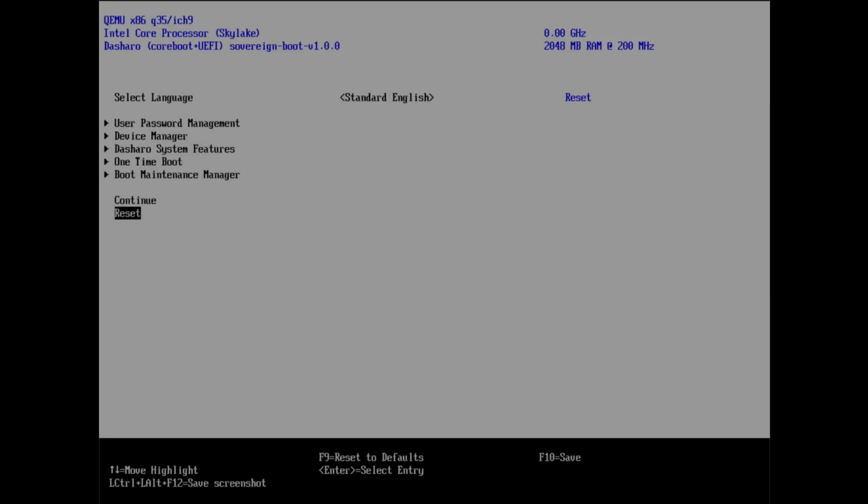Hello and welcome to the first demonstration video of the first release version of Sovereign Boot Provisioning Wizard. This is version 1.0.0, which completes the initial development of the whole project. With this video I would like to introduce you to the new changes to the Sovereign Boot Provisioning Wizard application, what has changed since the past release, and what new features have been added. So let's start.